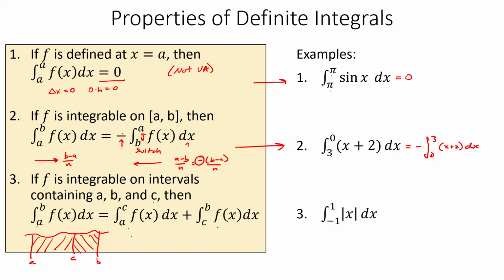All right, because one of those integrals will be going backwards. If we do it like this, so here's a, maybe here's b, and here's c. So a to c is going to go all the way to there, and then we'll be going from c to b. That'd be taking away this area because the bounds would be backwards.